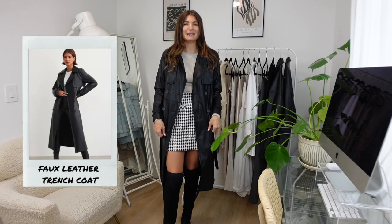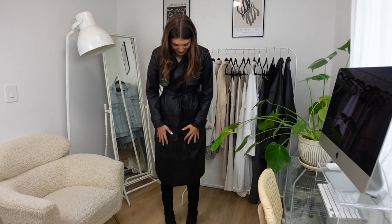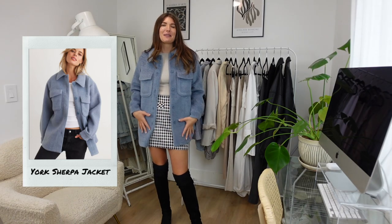One thing I did not notice last year that I have seen a bit of this year from Dynamite is that they are carrying more premium, more expensive outerwear. For instance, this jacket is about $140 Canadian. It looks really nice especially belted, and because it's faux leather it might actually keep you warm since it is very long. When I compare this to my faux leather blazer from Zara, I feel such a difference in terms of construction and weight — they still have a ways to go. This is a very thick coat. I really like the blue color, but the material is a little too much for this type of jacket and I wish the sleeves were just a touch longer.